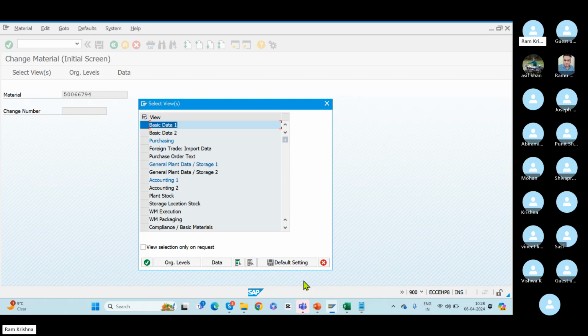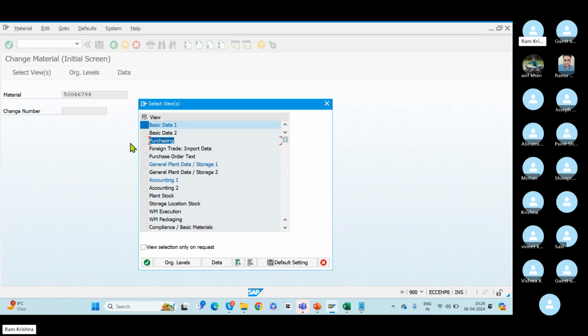Now, are you procuring this material to only one plant, or two plants, or three plants? First of all, the material should be available in the company, right? After that only you will procure the material to the plant. The material should be available in the company.